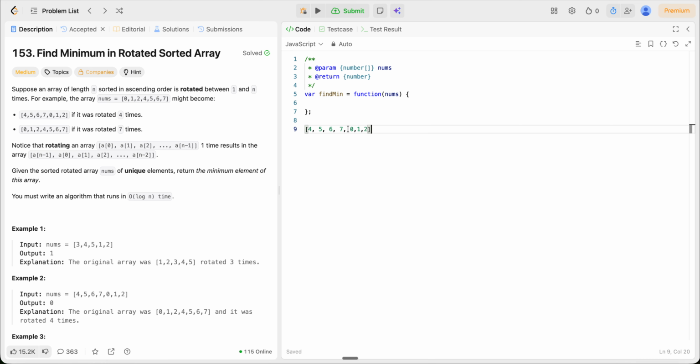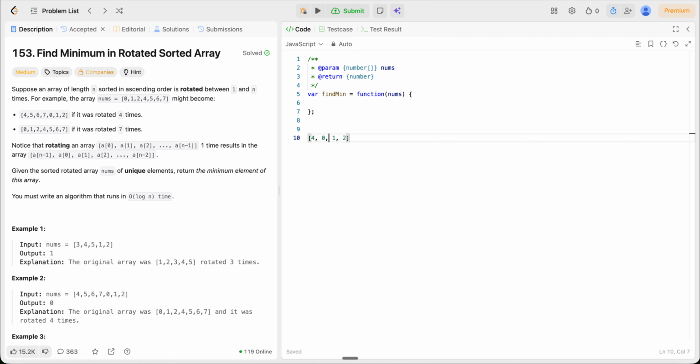And just to show you a particular thing, let's say for example this is a sorted array. If I am rotating it one time, you will always see that if this is a sorted array, all the elements on the right will be lesser than this.